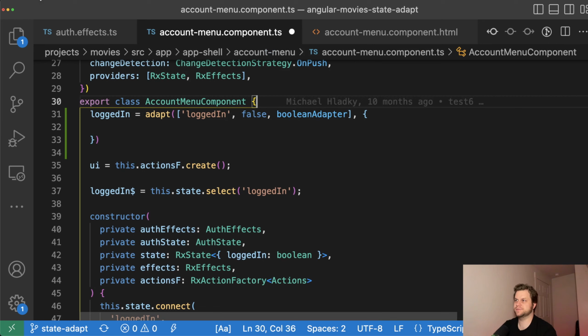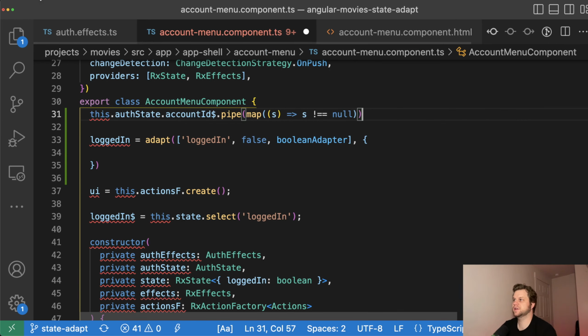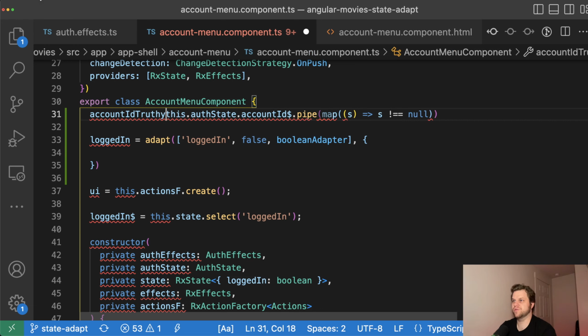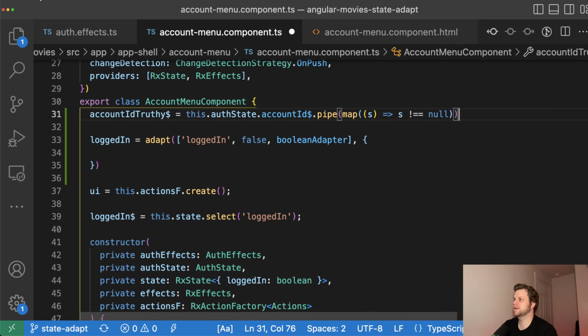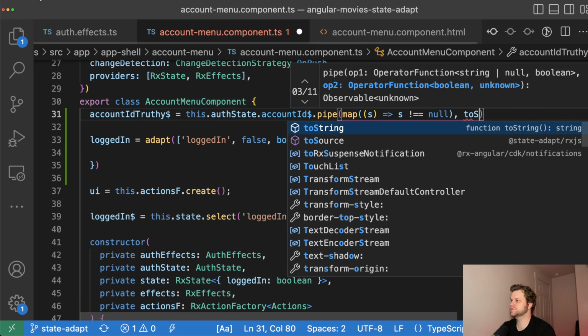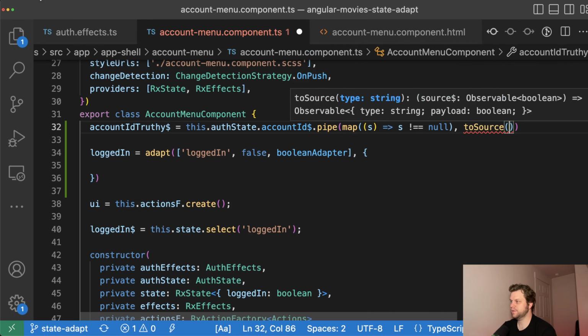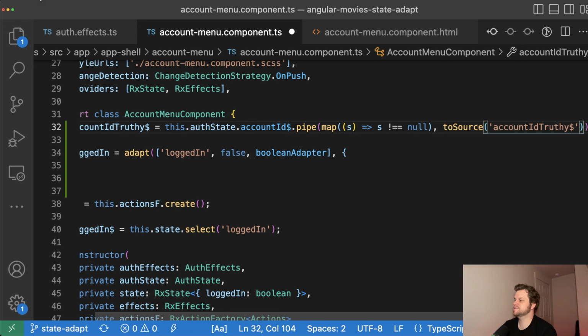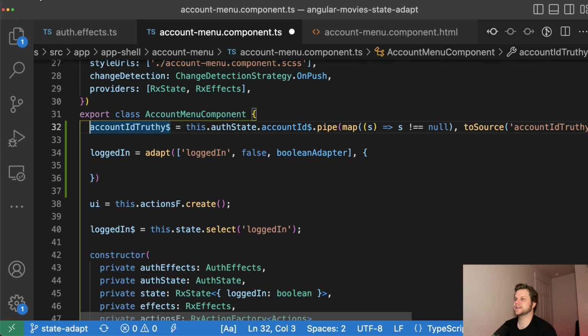So let's make that an official source. We're going to call it ID truthy. Why not? Okay. And we'll do toSource. I'll just copy this. All right, that is nice. Okay, so that's that.